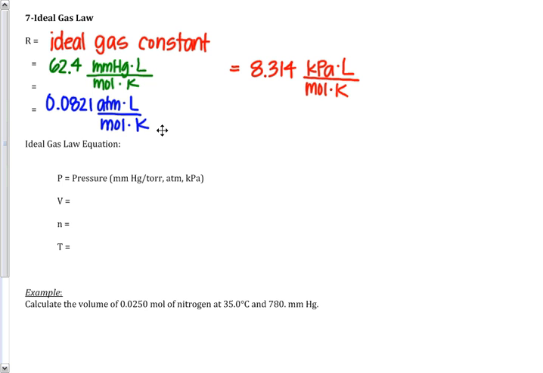If you notice in the labels, the labels are kind of complicated. It implies a few things. When using the ideal gas law equation, PV equals nRT, which you have to remember, P is for pressure which can be in either millimeters of mercury, torr, atmospheres, or kPa. You want to pick your R value to match your pressure unit. Now if you look at your volumes, volumes must be in liters. You have to have your volume in liters. You cannot do these problems in milliliters.